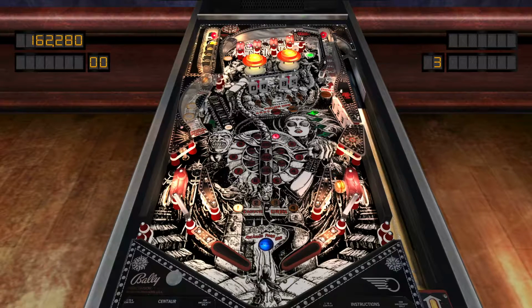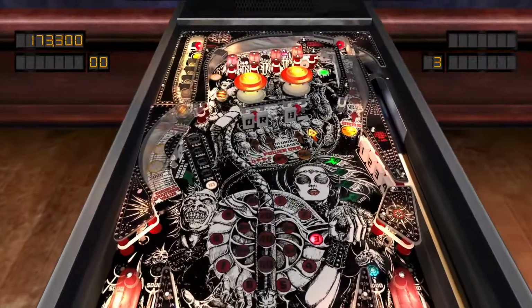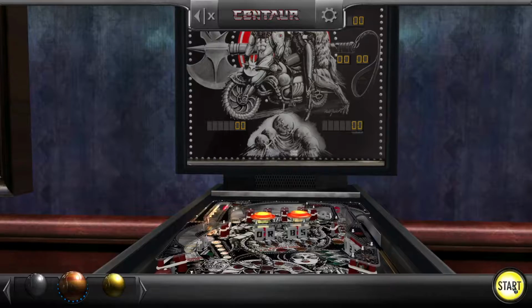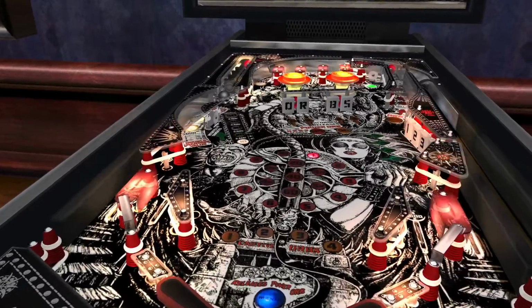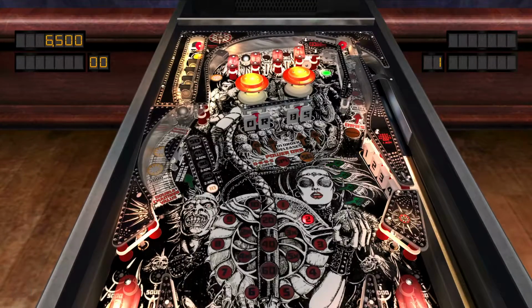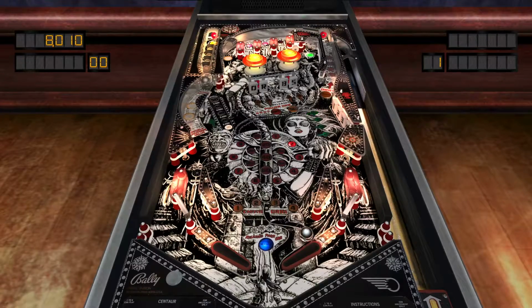So on the third ball, now would be the time to shoot the ball to the far right ramp and get that release shot. But of course that's easier said than done. Well, at least that ball did score. It really sucks to have a successful game and then it not count for some reason because of a glitch.